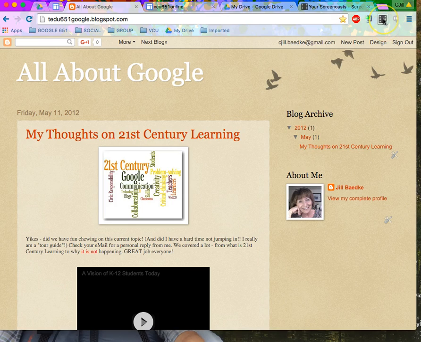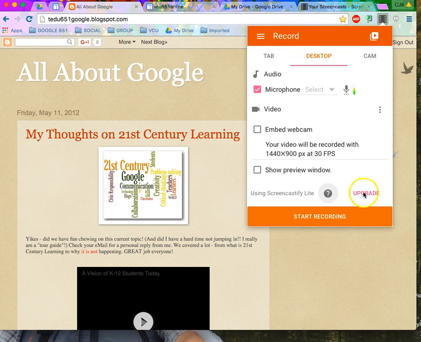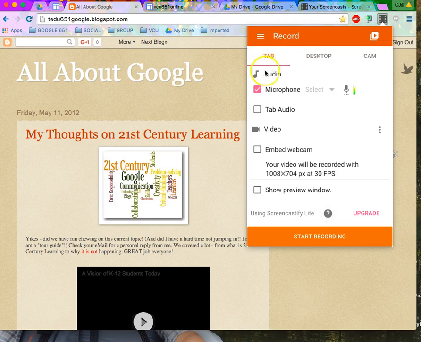Once it's installed, you're going to click on the film strip to start recording. You have some choices and options to do first. One is decide where and what you want to record. If it's just on a tab on your browser, then you would use that option. If it's something on your desktop or you want movement or pathways to different places, open up documents and you want your desktop. If it's just to use the camera on your laptop, then you would click cam and whatever's in front of the camera would be recorded.